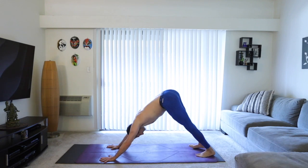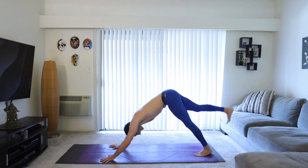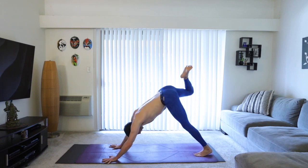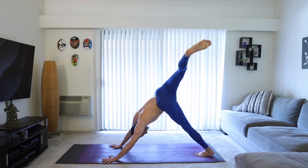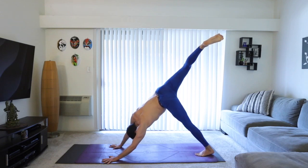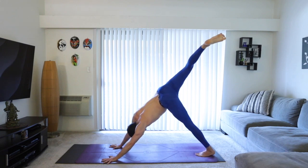Downward facing dog. Right foot inhale it high and open to the right for Vasisthasana. Belly button, draw it in. Some might come to the forearm here, some might stay on the hand.